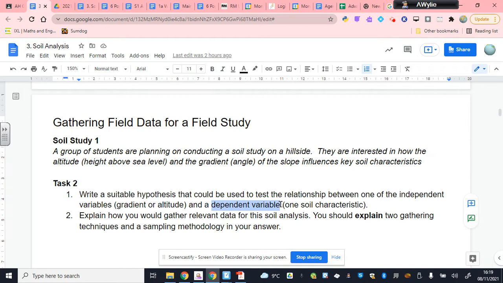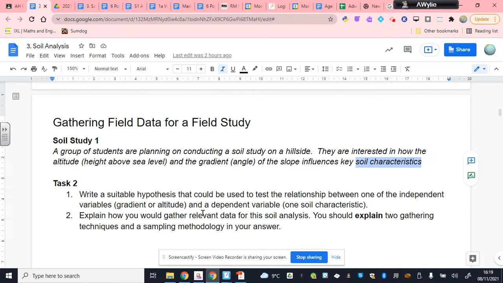Okay, so what you would then need to think is, how could the soil change? What soil characteristic is likely to change because there is a change in height above sea level? Now, height above sea level is going to affect temperature. So the higher up you are, the more likely you are to be exposed and at a lower temperature. This might in turn affect what grows on that landscape because there's a difference in temperature, which might in turn affect the soil because, of course, what grows on a landscape influences the soil that develops.